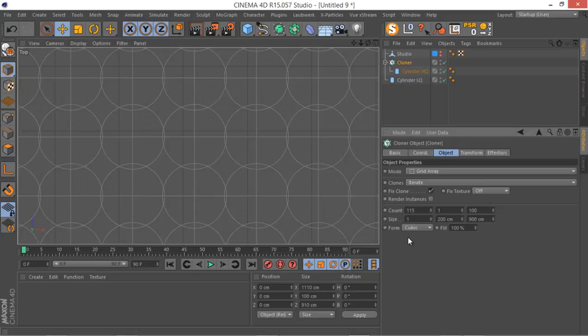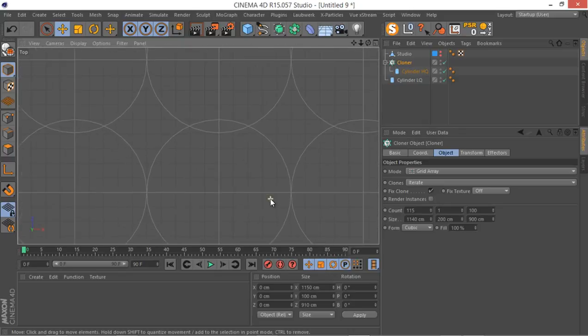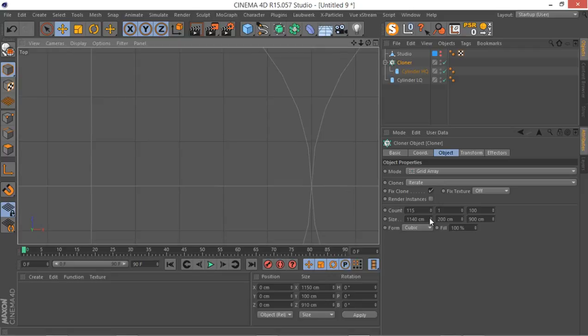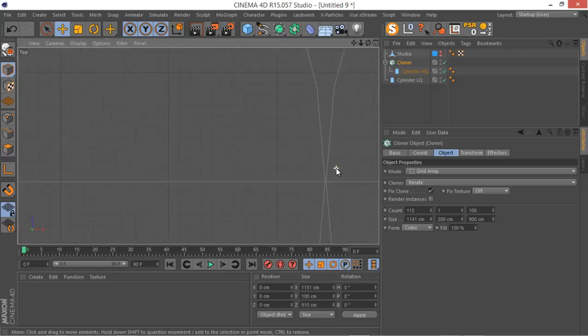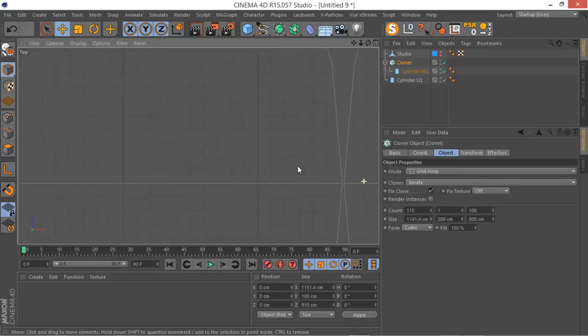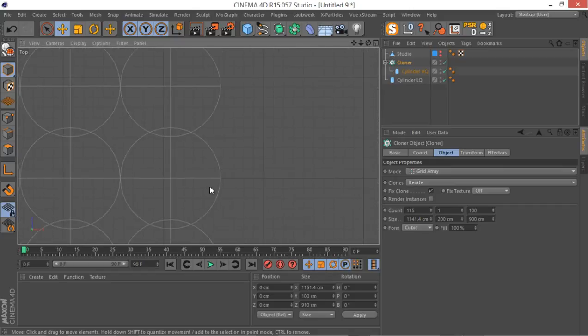We have to go to something like 1040, 1140, and you can see they are touching, but there is still a little bit of overlap. Let's hold down Alt and make them a bit more. Something like this I think is quite great. There is a bit of space between them, a really small gap.